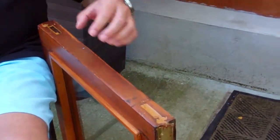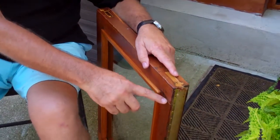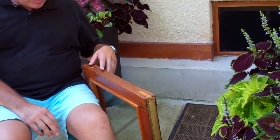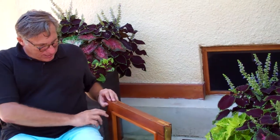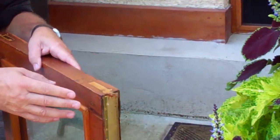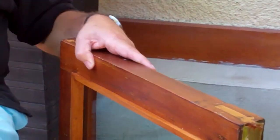All these windows are put together the old fashioned way. There's tongues that come through and are tied together. And we found that after a hundred years, this joint had come loose. So once we stripped everything, we had to reconnect everything back together again. Rather than making sure that everything was attached the same way, we augmented the support system. You can see here there are little holes — what we did is we took three-inch stainless steel screws, counter sunk them about an inch and sunk them deep into the rails of the window. So everything is much more firm, tied together, and should work for another hundred years without any problem.